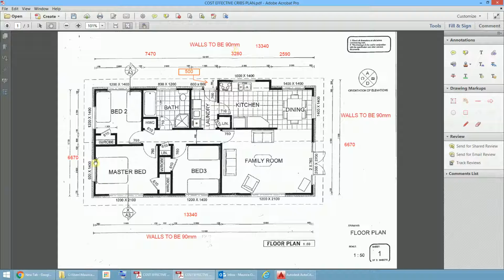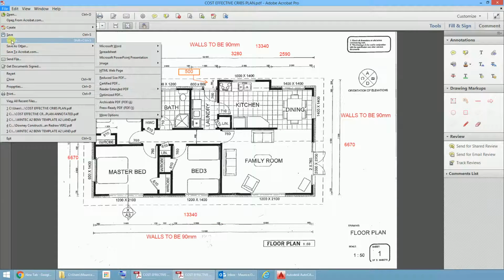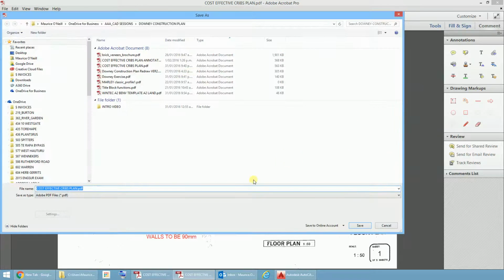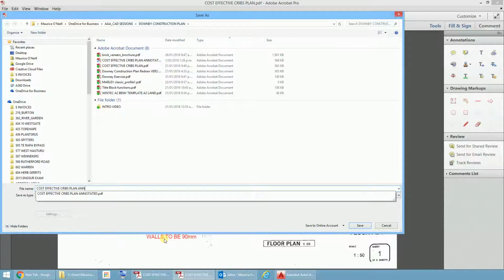13340 and 6670. So what I'm going to do now is I'm just going to save that file, save as, and I'm just going to call that plan there, but I'm going to call it annotated, like that there.